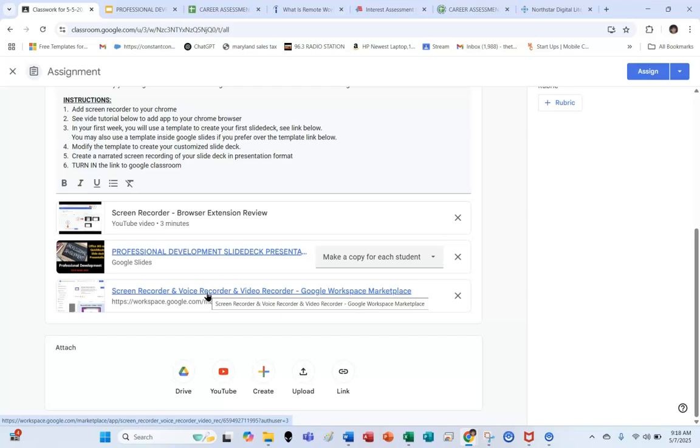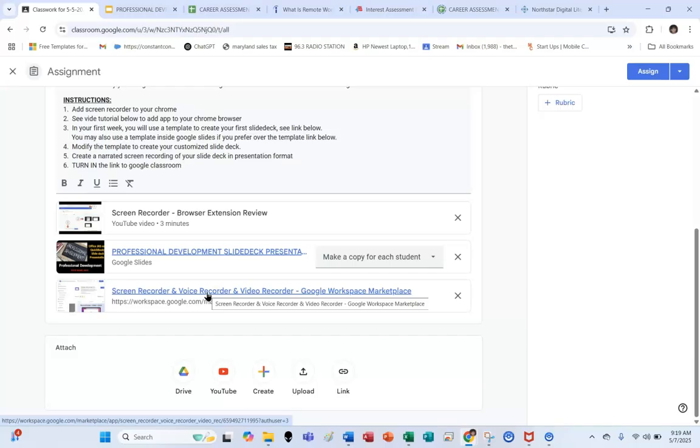You have the option, but we highly recommend that you use the Google platform because everything is user-friendly and it connects. And some of these screen recorders are good for a trial basis, and then they want money. So do your research before you decide to deviate from what is recommended, which is the Google platform for screen recording. You'll be using this platform or app for screen recording throughout the 12 weeks.